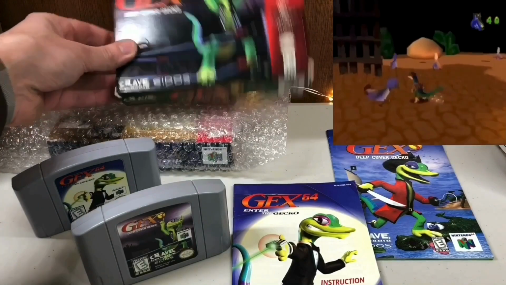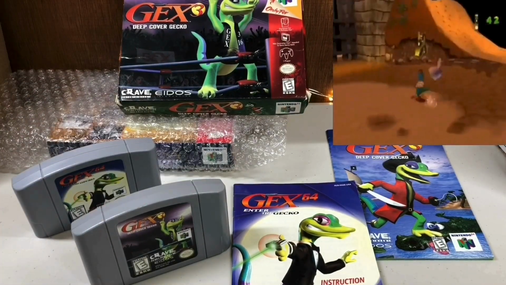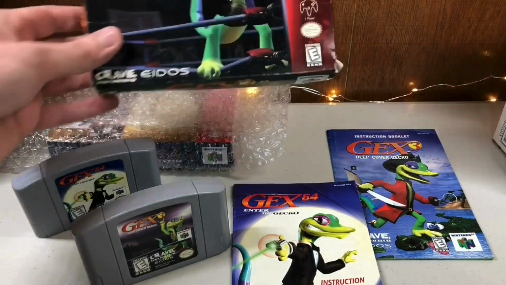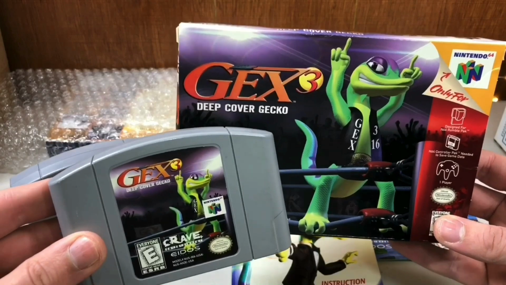And if you're trying to get a complete in box, you got to be patient. You got to work with people. You got to come up with the bundle deals. That's how you do it. Honestly, super happy to have Gex 3 and to pay such a low price.